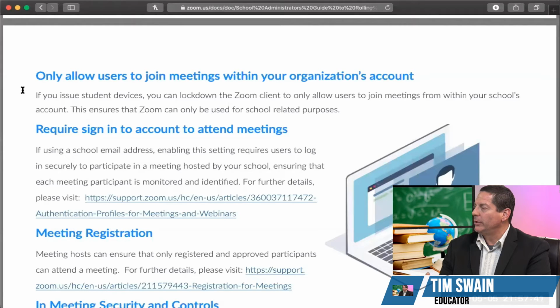But when I Zoom with my adults, these protocols that I'm going to go through are the same protocols that you can follow if you decide to Zoom with your secondary students or your middle school kids or even your elementary school kids.